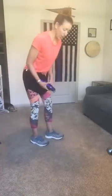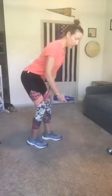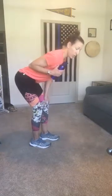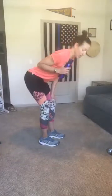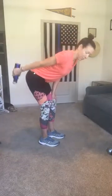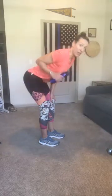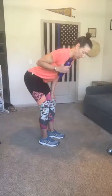To modify this movement, again, you could do it seated, you could do it without weight, and instead of hinging forward a little bit further, you could stay up taller. So we're going to glue the upper arm to the torso, bring the weight or your thumb to the shoulder, extend the arm back, and bend it in. So arm extends and bends. Really squeeze the back of the upper arm, control it in, pause, squeeze it back, pause, and return.